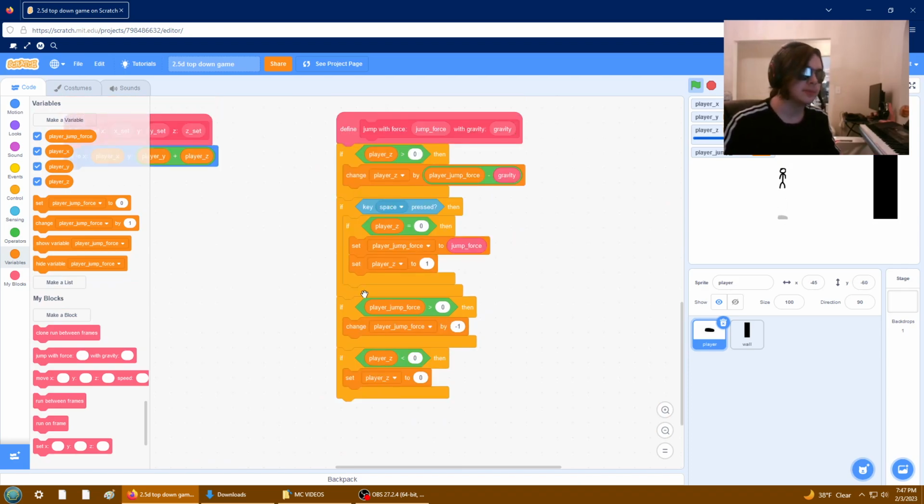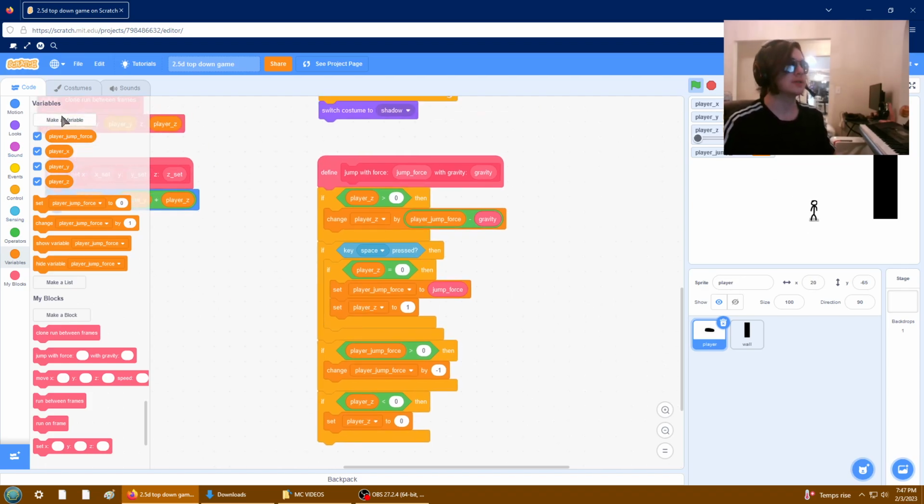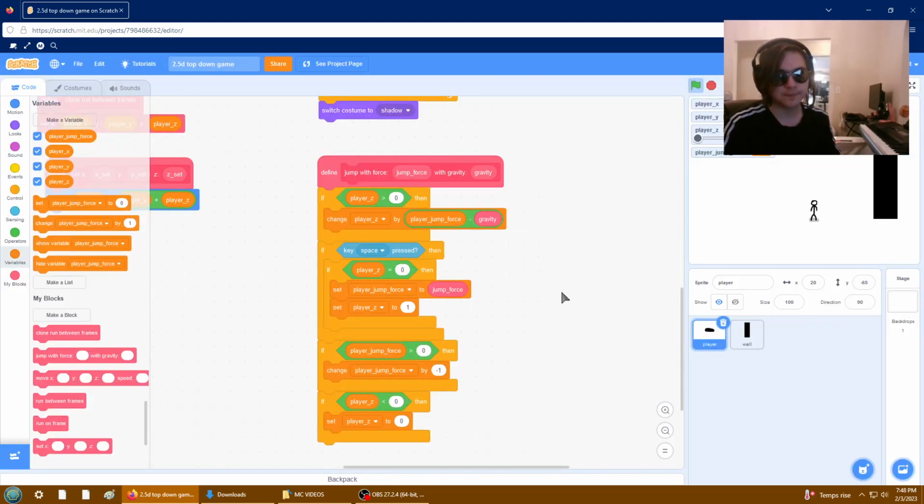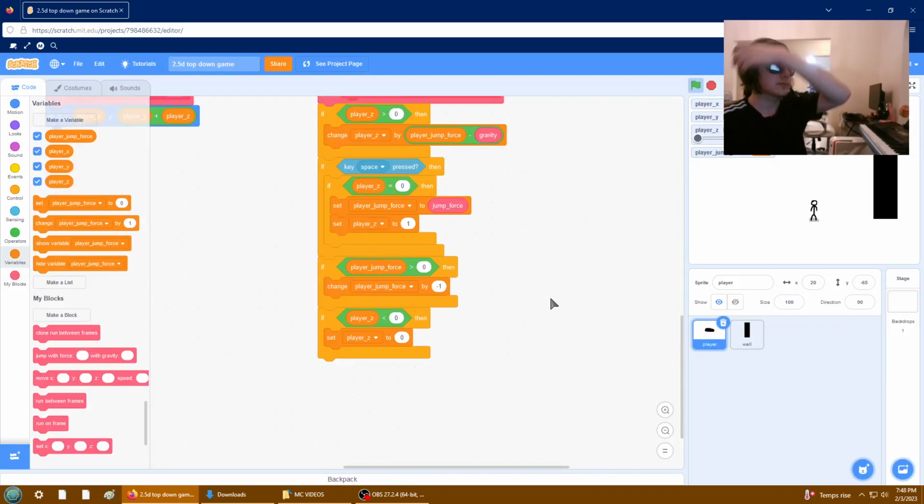And then, because it's bigger than 0, player jump force will decrease until it is 0. And then once it's 0, gravity, of course, is in full effect. That's like the max acceleration for gravity. And then once player Z is less than 0, just set it to 0 so that you never go below ground level. Now, once we get to variable heights, I'll set like floor height instead of having all these zeros here. Specifically this, this, and this. But we're not at that level yet.